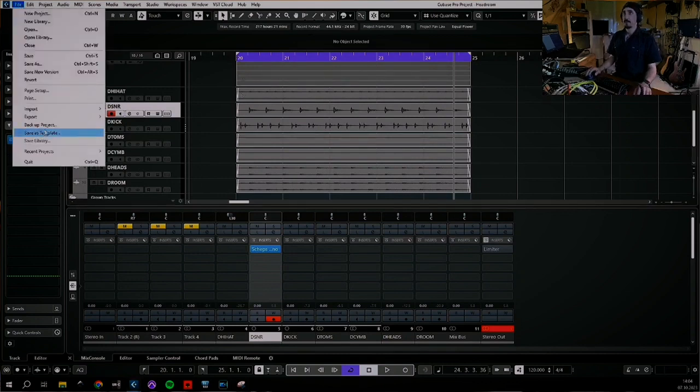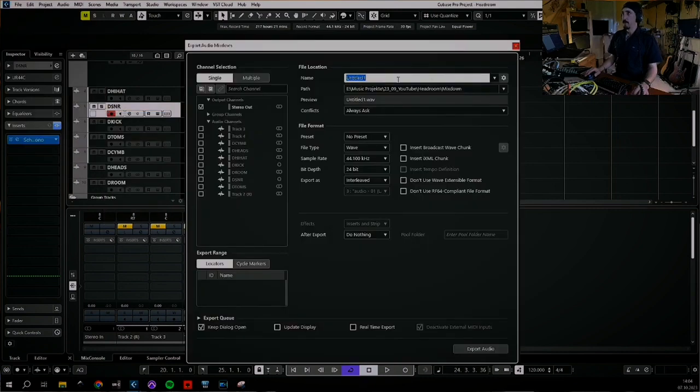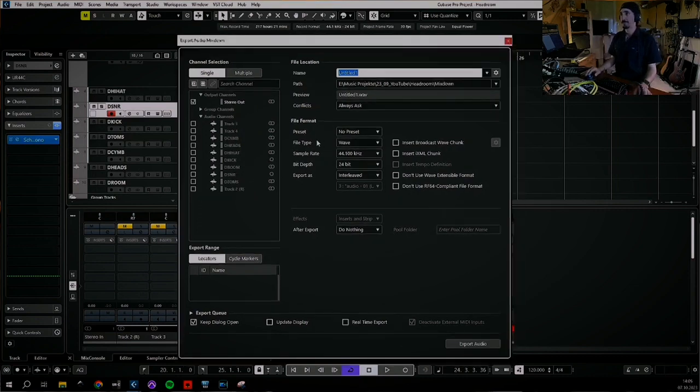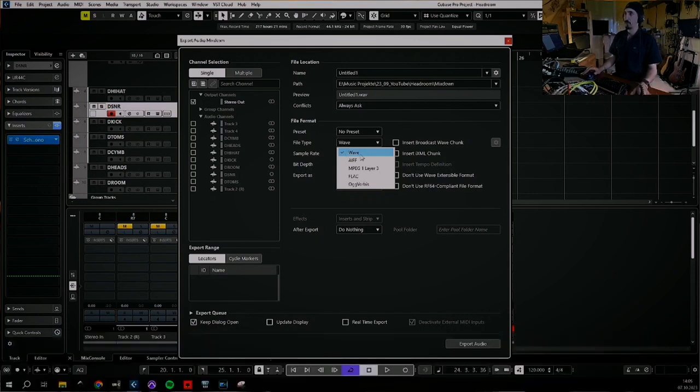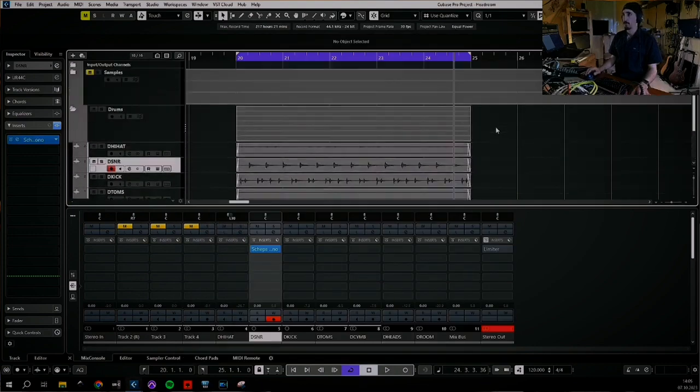And for example, in Cubase, we would now go to Export Audio Mixdown and would export the area between the locators. The next important thing is set the format, the sample rate and bit depth, the same as you have worked in before. In this case, it's 44.1 kilohertz at 24 bit, and I would export at 44.1 kilohertz and 24 bit. And choose a file type that is not compressed, no MP3 or MP4 or whatever kind of compressed file. Go for raw formats like WAV, for example. And then you are ready. You can export and send the files to whoever should work on them next.